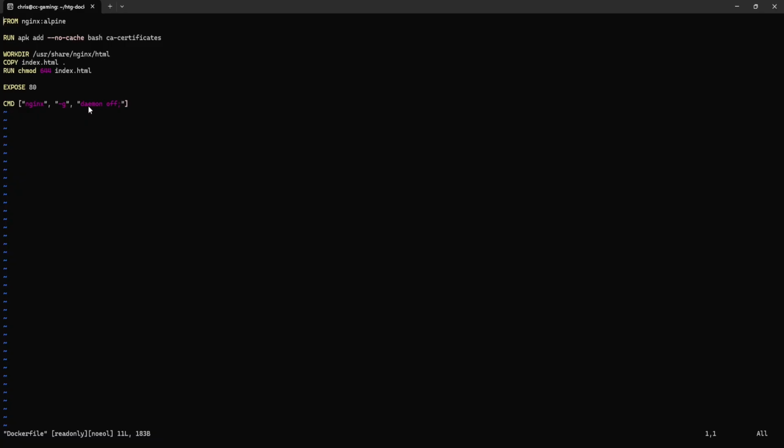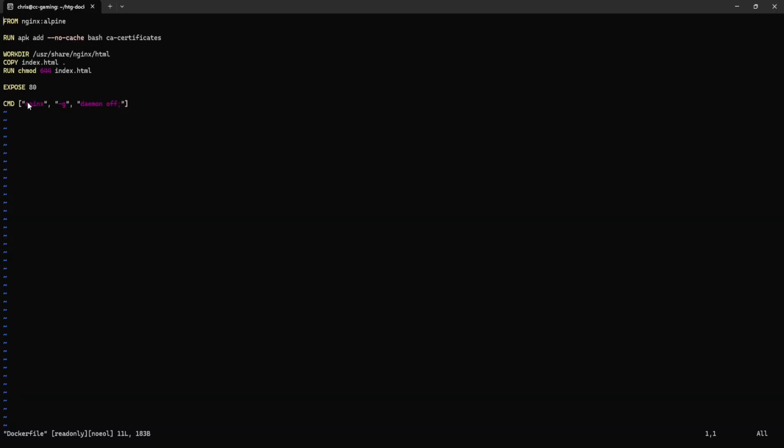And this is in another form. So you can see we have two types of how we can run commands. What you can see here in this RUN instruction is the shell form.